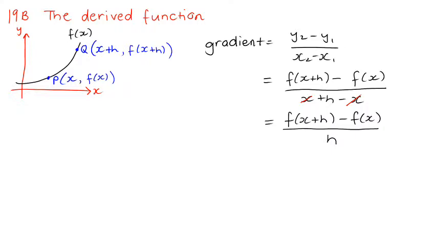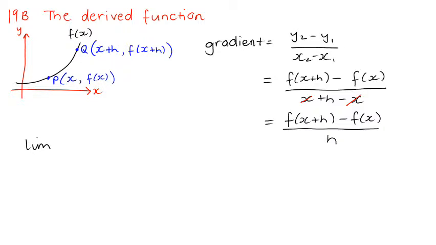Right, and how did we find the gradient of a single point on the line? If that was the gradient of the chord that connects P and Q, how do we find the gradient of the single point? Would you expand that out? No, we can't yet because we don't actually have the y values. This is a general term. Is that when you find how close h gets to 0? Yeah, because we want to get P and Q closer and closer together until they're a single point. So as h approaches 0, we find the limit.